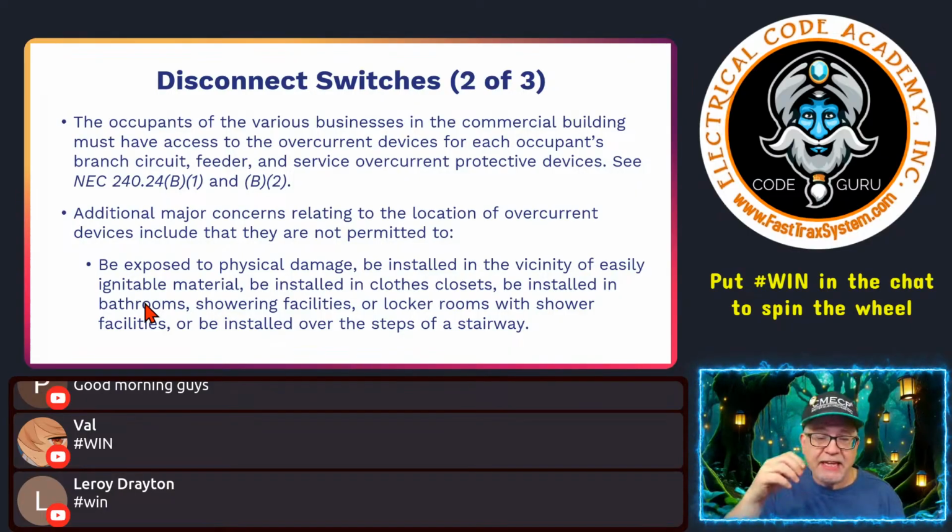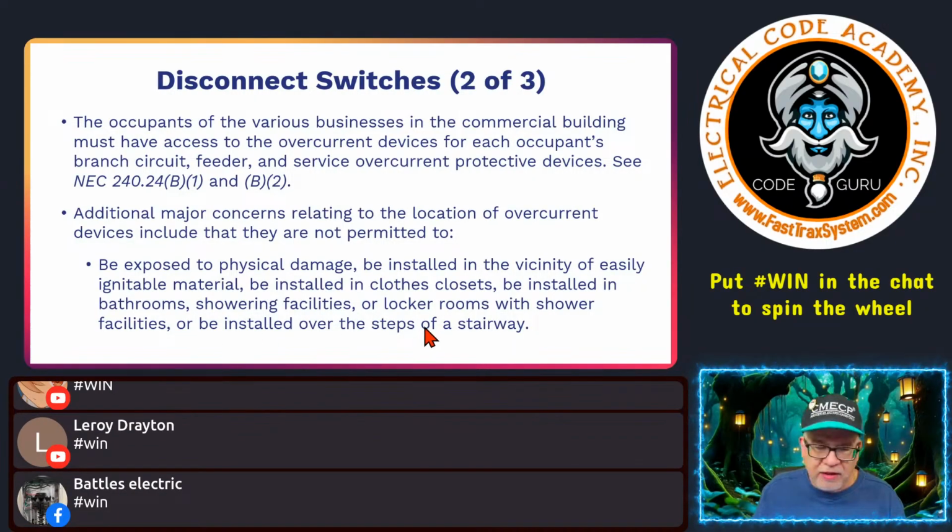So it may be integral to the piece of equipment that's in a bathroom. That's different, okay. But again, generally not overcurrent protected devices that are not supplemental or supplementary. Shower facilities, that's a no-brainer. Locker rooms with showers, what's the point? That's a common sense thing, okay? Or be installed over steps of any stairway.